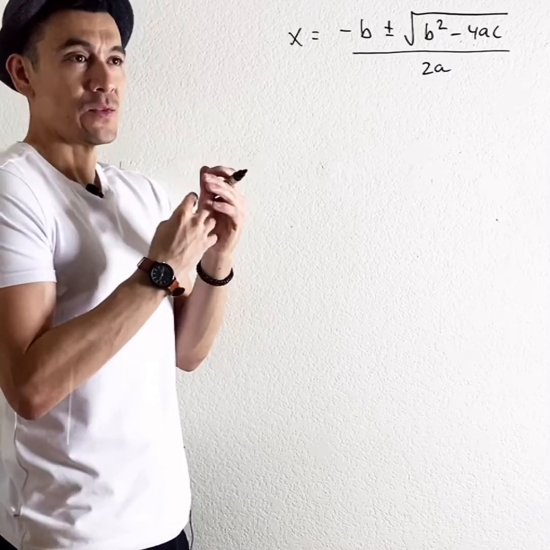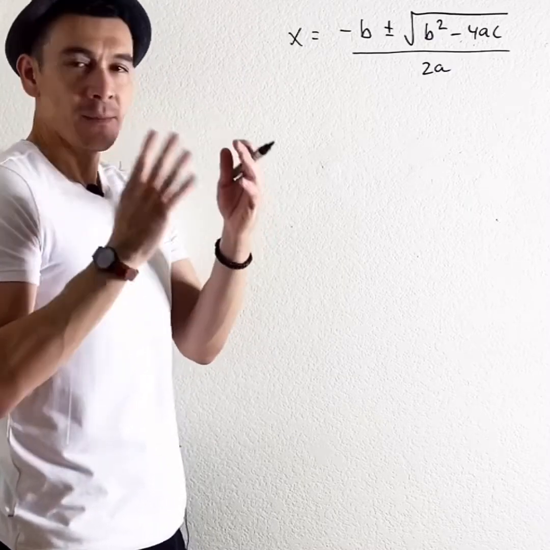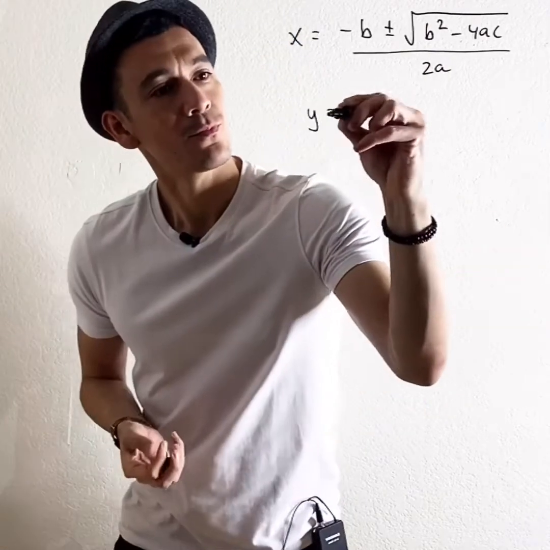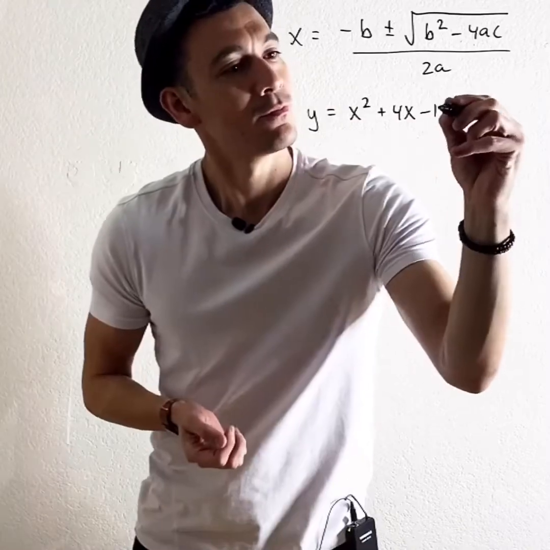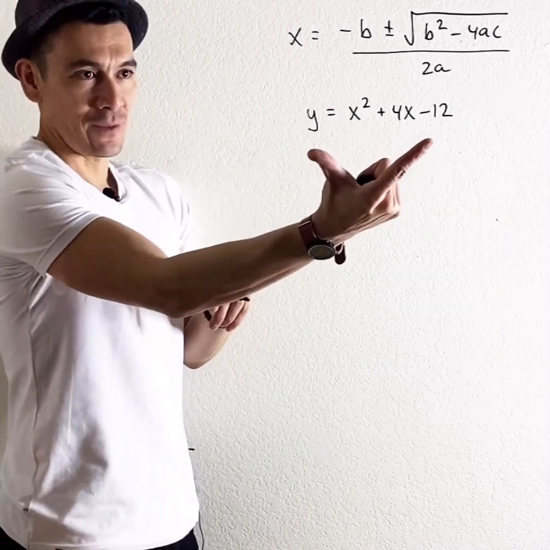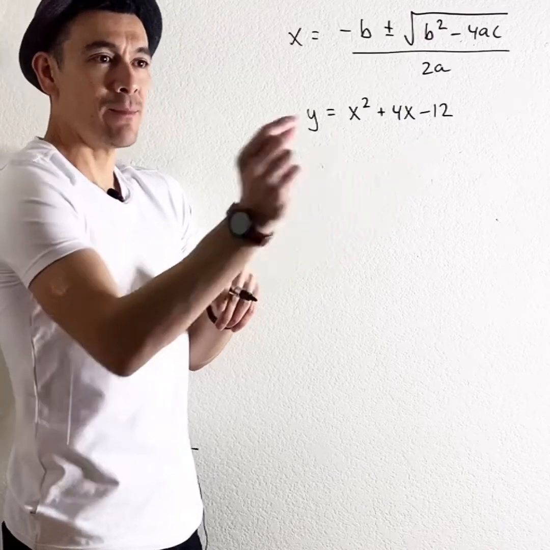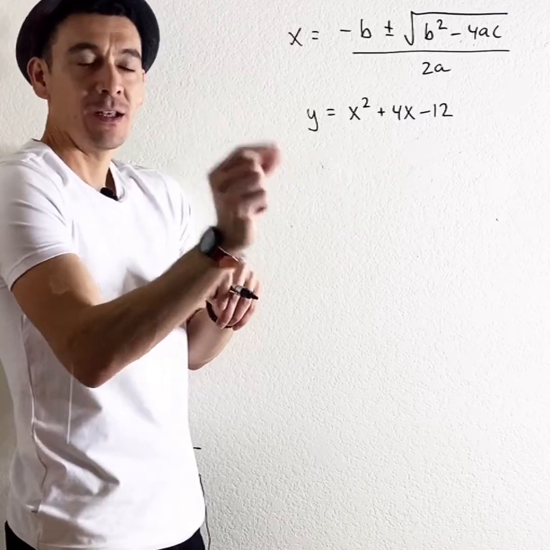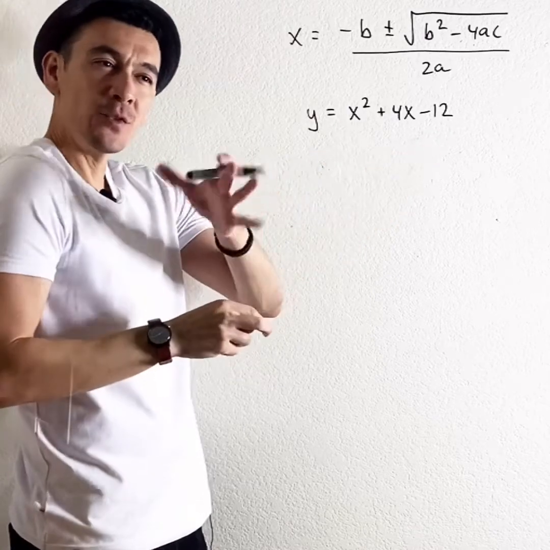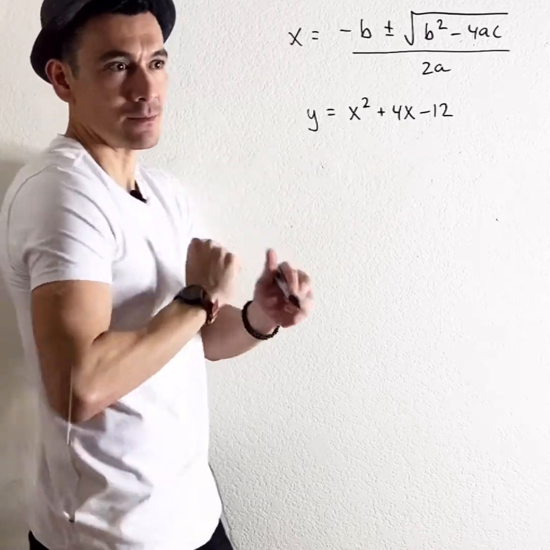Now, look at it this way. Let me make up a random equation. Let me make up a random function, okay? Something like this. This here is a function. And if you were to graph it, it makes a certain picture. If you were to go to Desmos, and if you were to type this in, here is roughly what you would see.